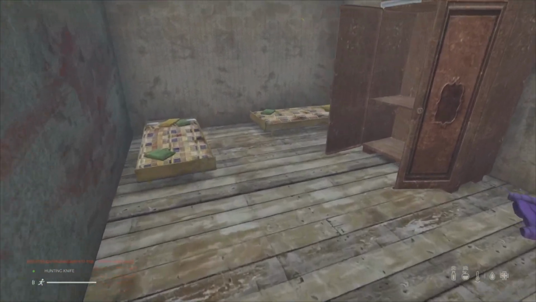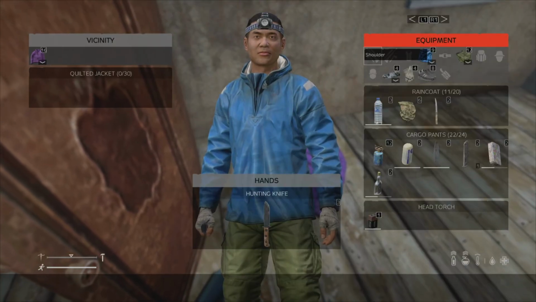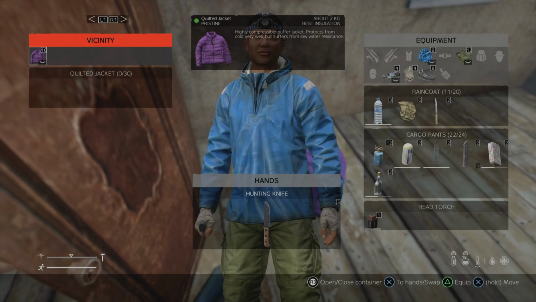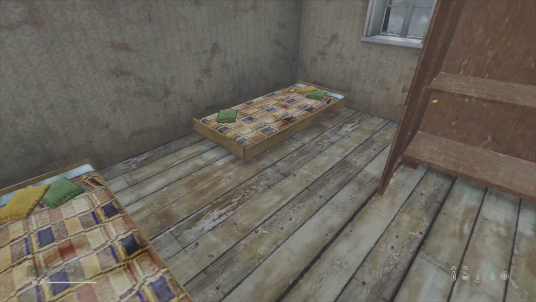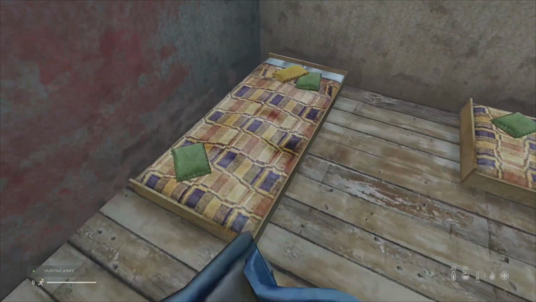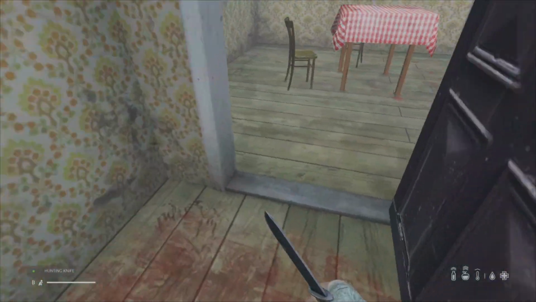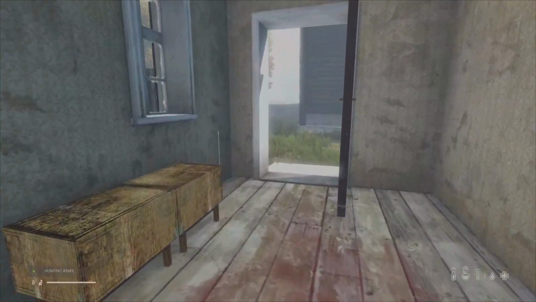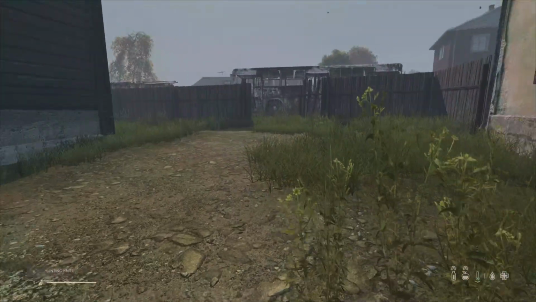So anyway, I could do with a hat, like a beanie or something. This is interesting, a big quilted jacket. The quilted jacket carries more, and it's a bit warmer. It has incredibly low water resistance, though. 22s. Well, I've got a 22 round mag. It would be just my luck to swap out my raincoat for a quilted puffer jacket, and then have it rain on me.